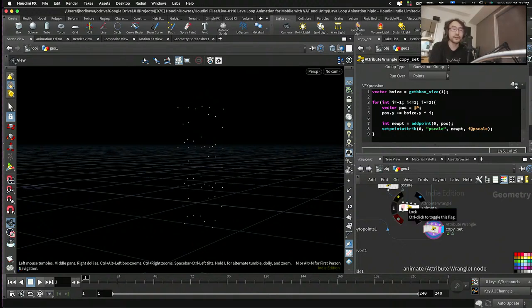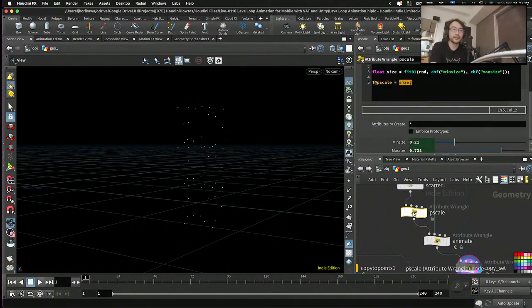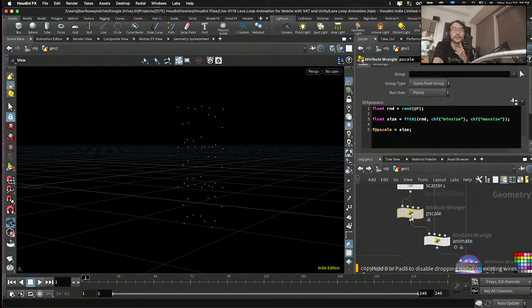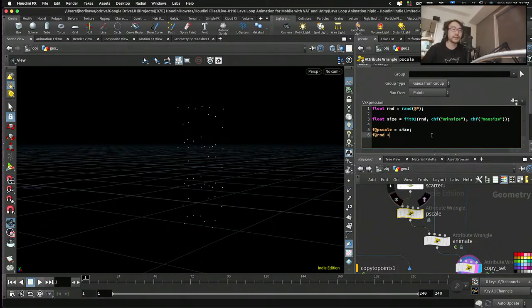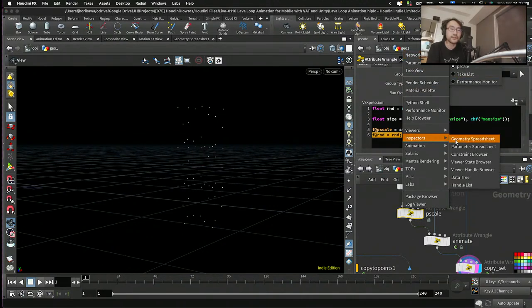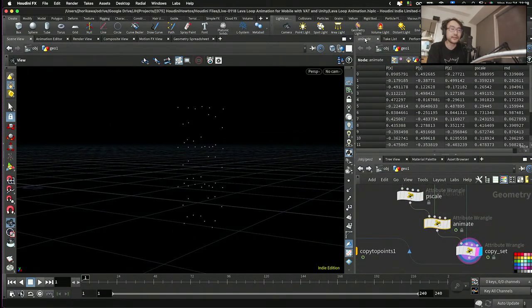So in order to do that, we need to access the size itself somehow, which is set previously here as a pscale. We could either use pscale as it is, or we could have this random value in a different attribute and use it. Maybe that's better, because this is normalized from 0 to 1. So I'm going to create a random attribute called rand, and just transfer this random value from 0 to 1 to a random attribute, which will create a float attribute for each point, which is also used for the scale. Alright. Okay. And let's try to use that inside animate.